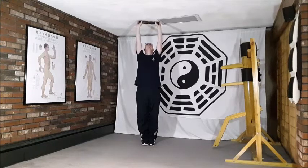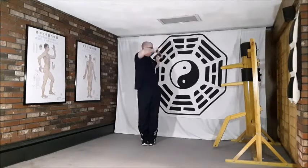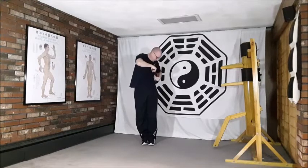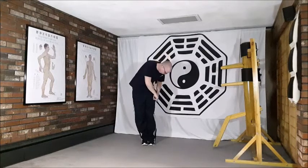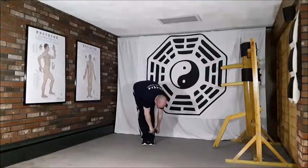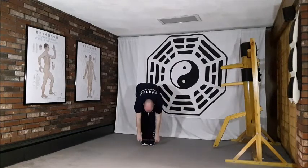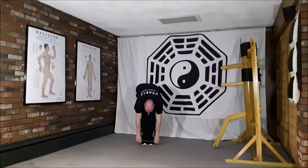Keeping that chin lifted to take the pressure off the cervical vertebrae at the top of the spine. We push the ruler to the ceiling and then twist off to the side slightly, dropping the ruler down and massaging all the way down through the side of the body, down the side of the leg, following the gallbladder meridian on the outside of the leg, all the way down, massaging across to come on top of the feet. We rest the ruler on top of Tai Chong acupuncture points on the liver meridian.